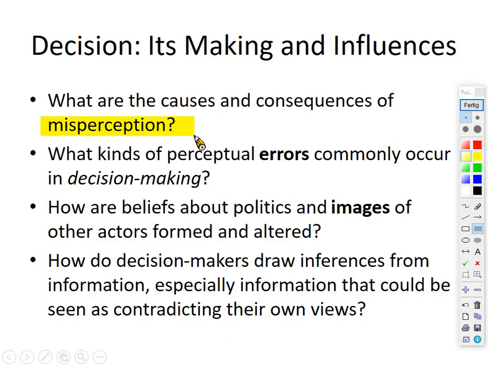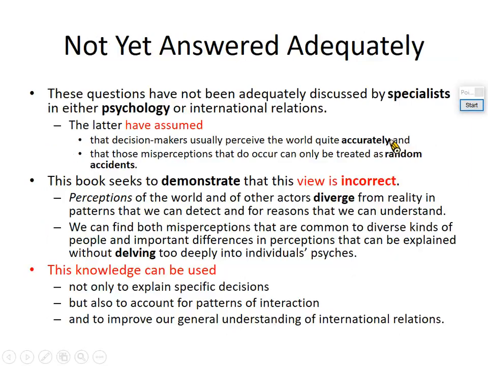If a state leader makes a decision, and if he or she makes the wrong decision, the consequences will be only severe, more severe than we can imagine, right? So, making decisions, and the inference of such decisions, are always there. We are making decisions all the time. And all of these questions, experts from different fields are always trying to find answers to, of course, right?